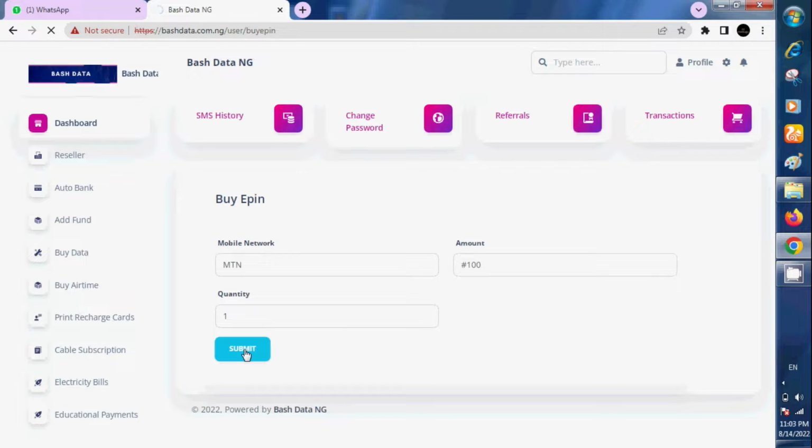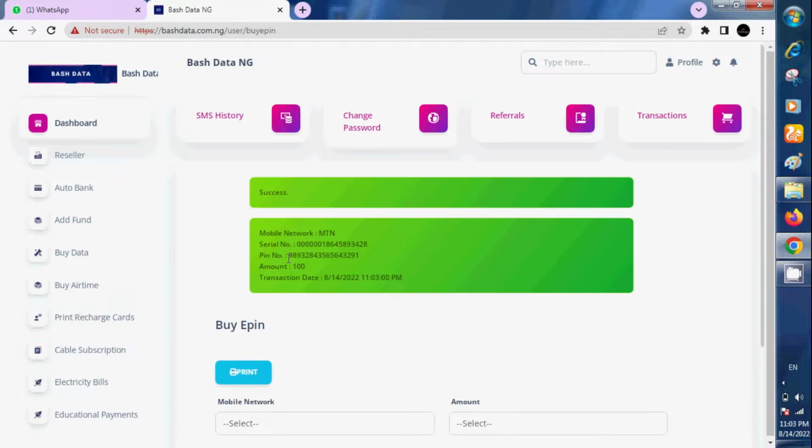After that, you wait. And you see success. This is the mobile network, MTN. This is the serial number and this is the PIN. The amount is 100 naira, and the recharge card transaction date is 8/14/2022 and time is 11:03.